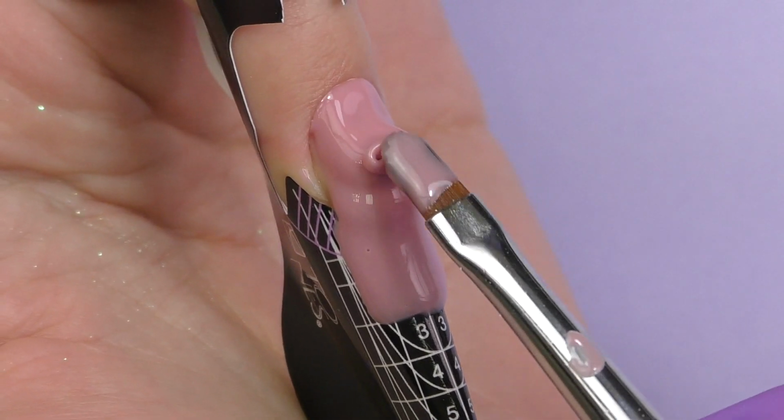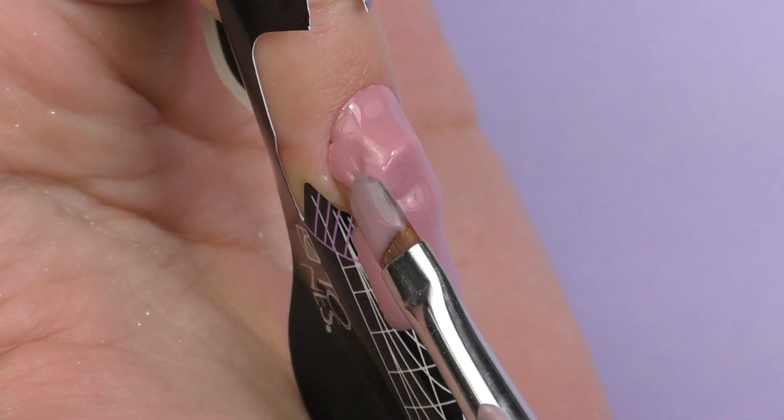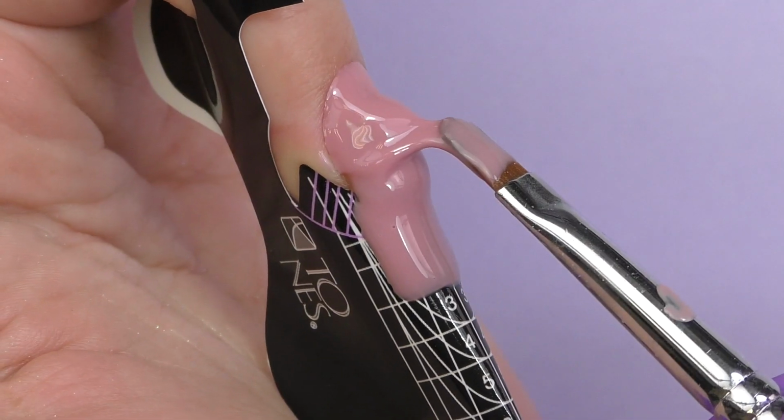Always apply a very thin coat and avoid touching the skin. Number 4. Flooding the cuticles and sidewalls. This mistake is very typical for both acrylic and gel nails.